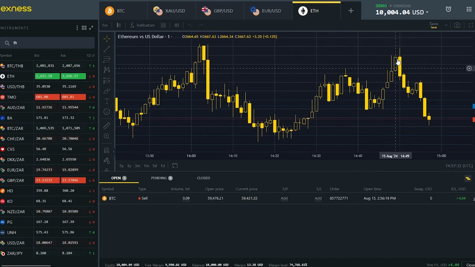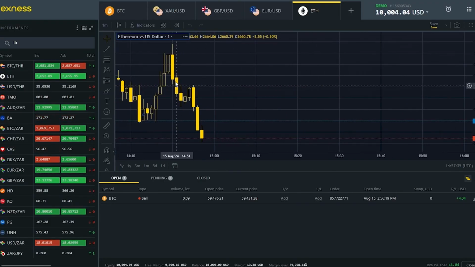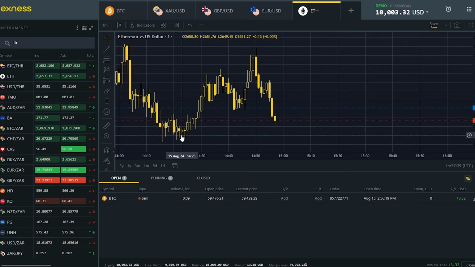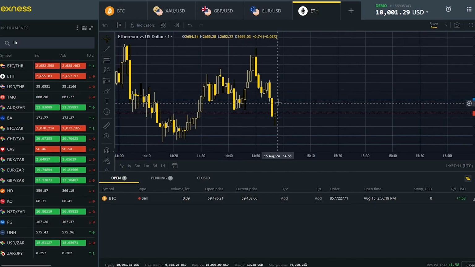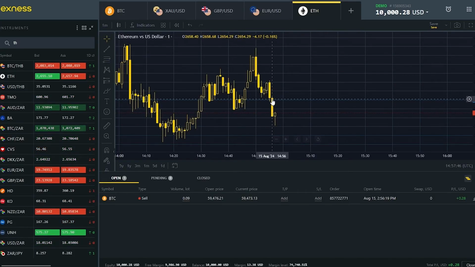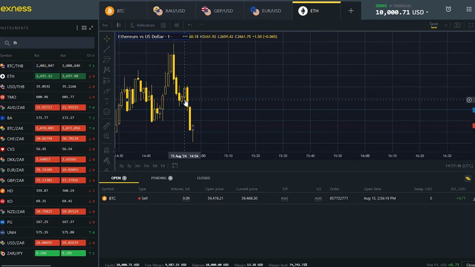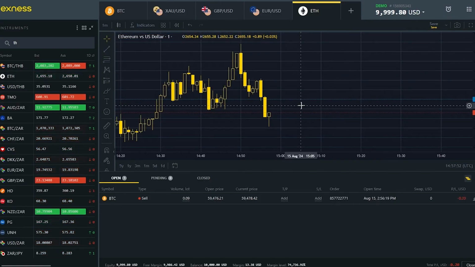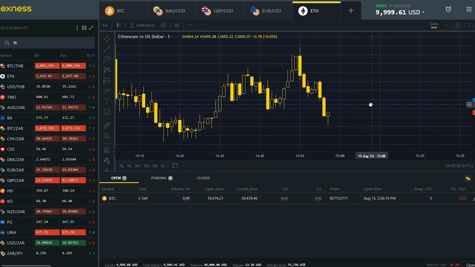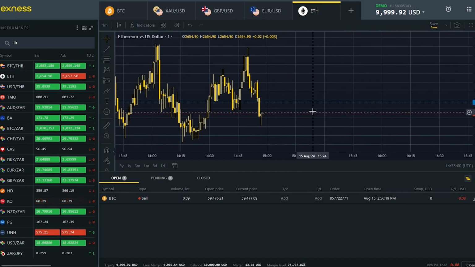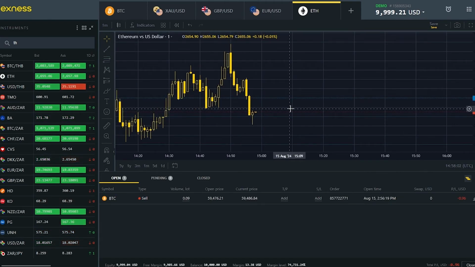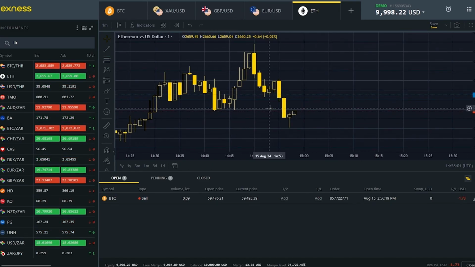So again, how this works is you have to be a little bit better at trading. And as you can see, currently everything is going down. This is a candle that closed, and right now it's coming up right here, but it goes down again. So I'll keep that in mind. Trading is, I would say, a very heavy on the heart type of business. You get anxiety issues as well. But yeah, very simple to use Exness, nothing too crazy. Just create an account or install it onto your computer or download it onto your phone and start trading.